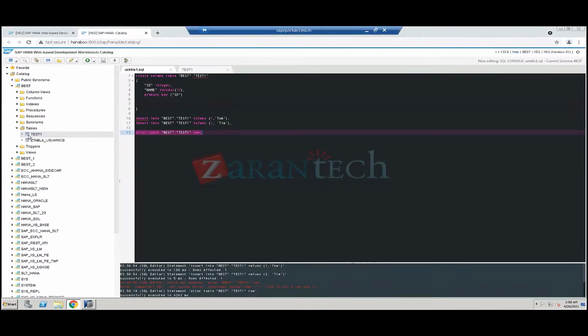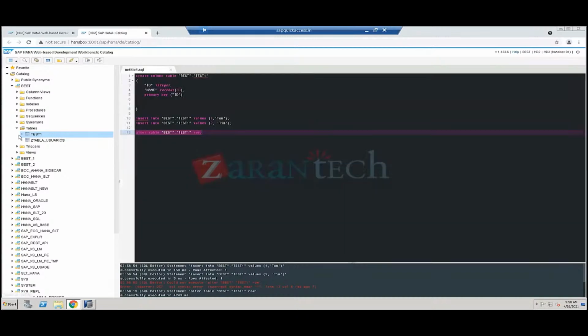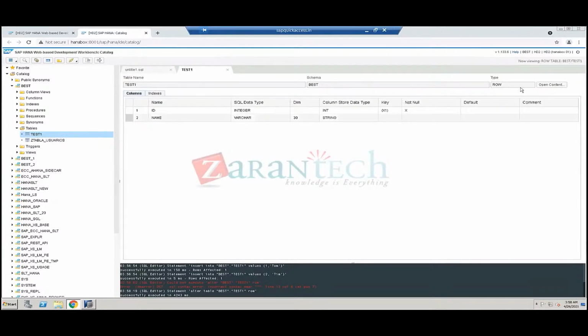It went from a column table to a row table. To confirm that, you can click on the definition. Let's do a refresh. For some reason, I'm not seeing the refresh icon. Let me look at the open definition. Can everybody see that it has now converted?